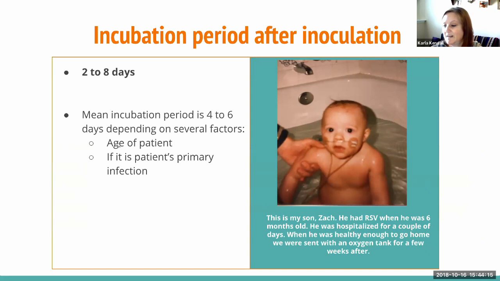So this is a picture of my son. He had RSV when he was 6 months old, and he was actually hospitalized because of the RSV for a couple of days. And when he was finally healthy enough that we could take him home, we were sent home with an oxygen tank and this little vacuum thing that we had to try and clean him out with. But he was one sick little kid from this virus.